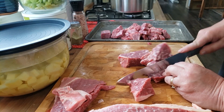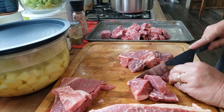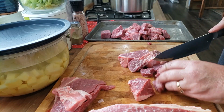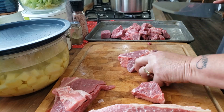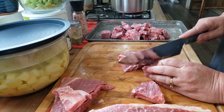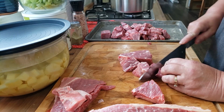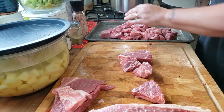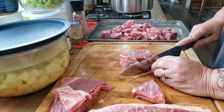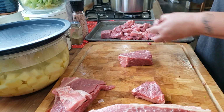Now, I will say that the Thrive onions that I have, which I'm going to use because I don't have fresh onions, tend to float off on their own. So don't be put off by that, because it's still good and it's still great flavor. It's amazing. Ooh, look at it. I mean, the marbling in this. Oh, this is going to be amazing.